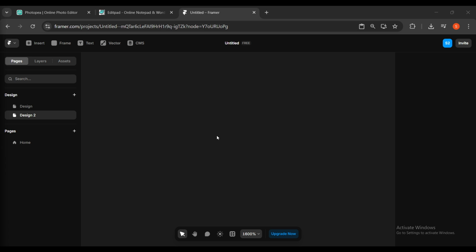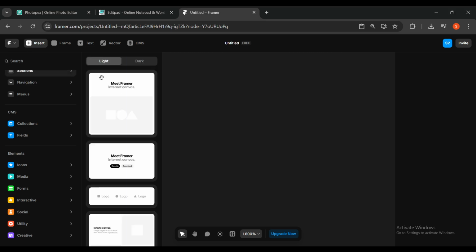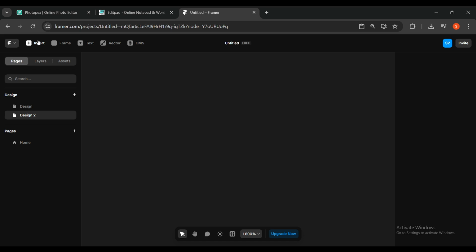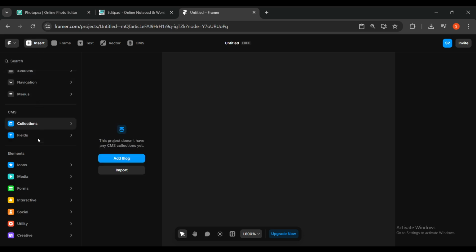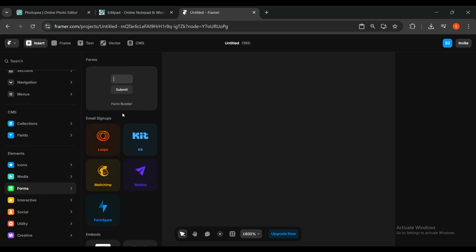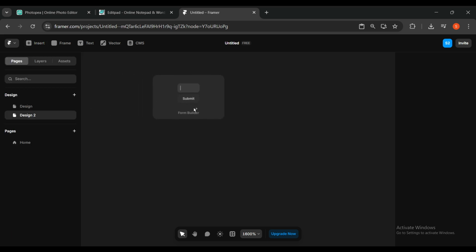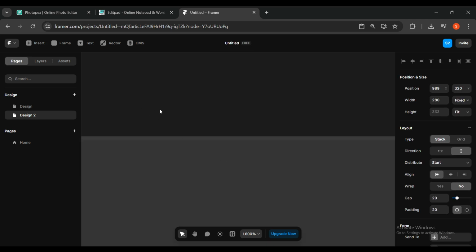Upon landing on the Framer website, the next action to be taken is to insert a form. But where do we insert it? We do that by clicking on the Insert option. Look for the Insert tab or button, which is typically placed conveniently on the screen for users to locate. Once you've found it, just click it. As simple as that. This will open various options for elements you can insert into your project on Framer.